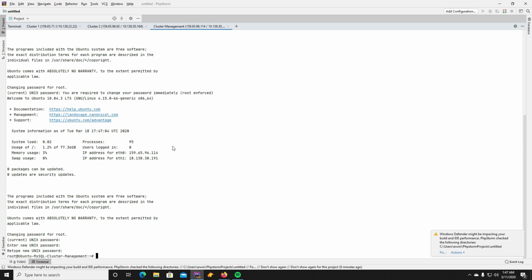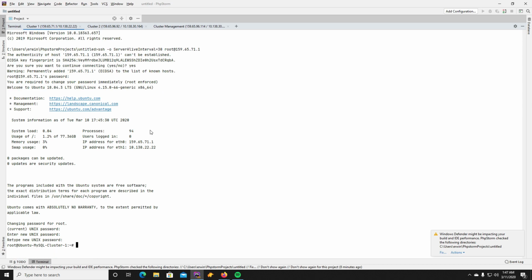Now we're accessing the droplets or server. The next step we need to do is we have to update the packages and distribution package of the server so that we can automatically install all of the new packages.